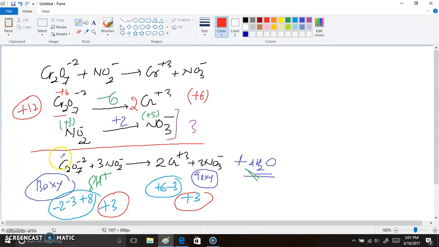So your final equation is Cr2O7 2- plus 3 NO2 minus plus 8H+ gives rise to 2 Cr3+ plus 3 NO3 minus plus 4H2O. So these H2O molecules and H+ you are adding just according to your idea of the ion electron method. But the basic reaction you can balance very easily. That's why this is one fantastic method. So try some more. You will get all this. If you have any doubts, we'll discuss in the next class. Till that time, have a nice day.